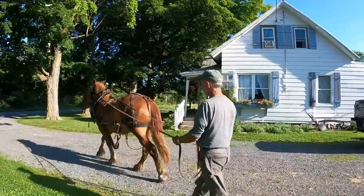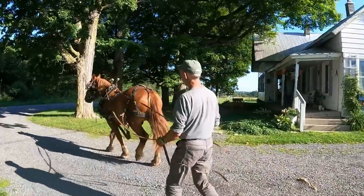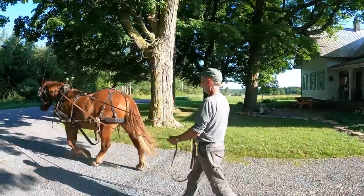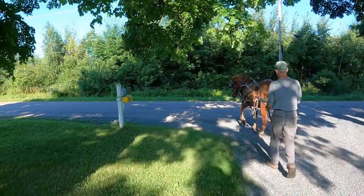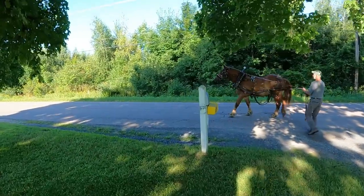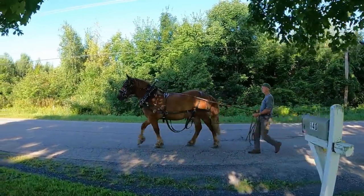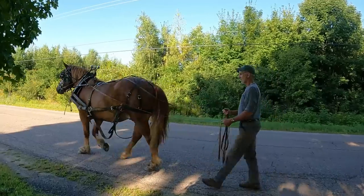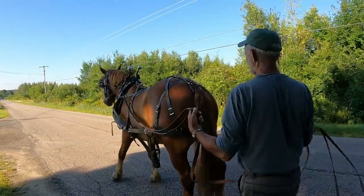So far, I just barely came out of the barn, but so far, Duke is working a little bit better than Earl. That doesn't mean he'll continue, but right at the moment, he's doing great. Duke is a lot more of a seemingly docile horse. Earl seems to have a little bit more energy, just like his brother Baron. Cuffs up.